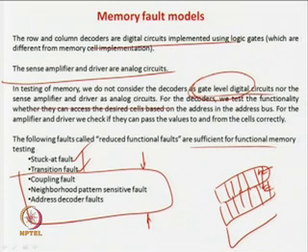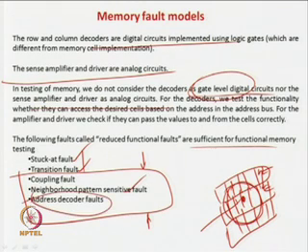Similarly, if you see like this, if you have 3 memory cells, this is the memory cell, it is surrounded by some other cells and they are very near each other. So, whatever is happening in the periphery of this may affect this cell. These things are called coupling faults, neighborhood pattern sensitive faults, and address decoder faults, etc. We will see that they can be automatically covered if you are covering this. So, that we will see.